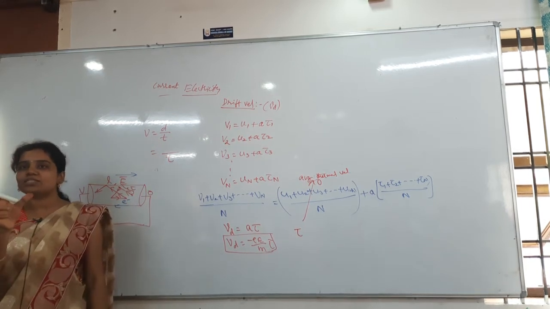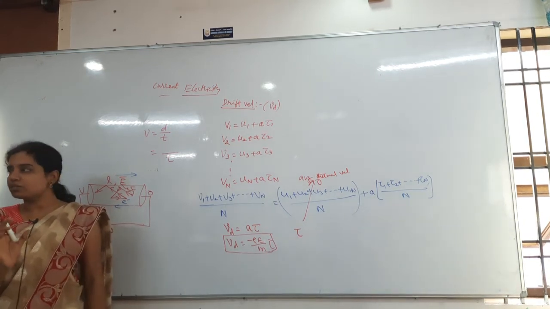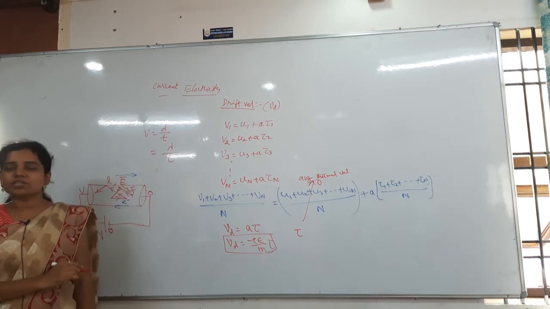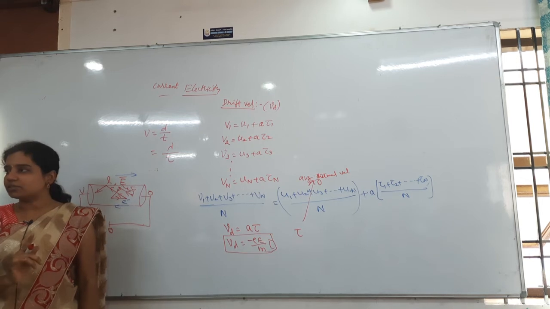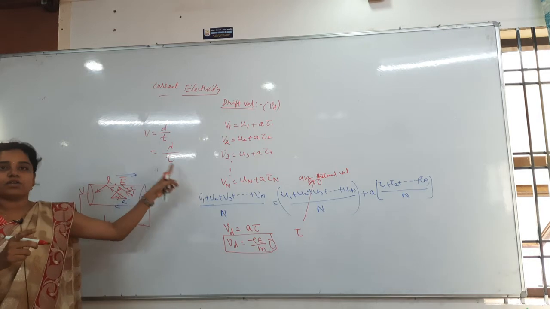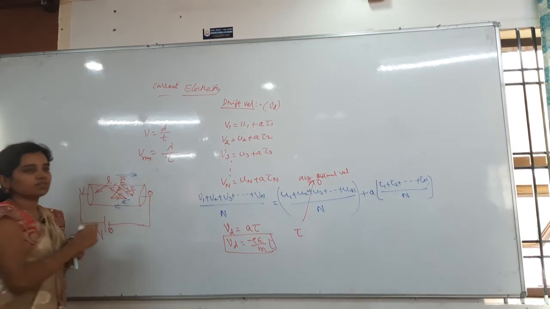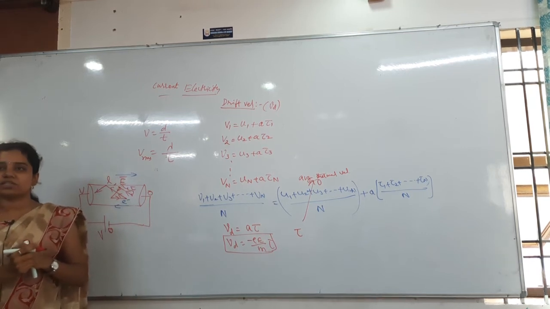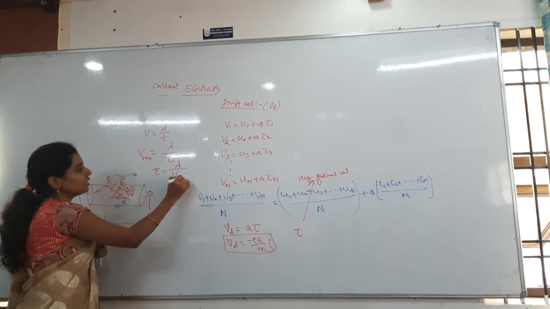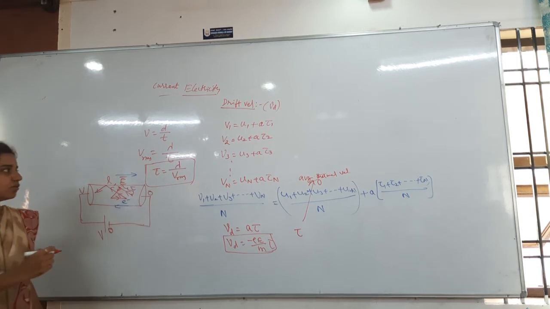Mean free path is nothing but the distance between the collisions. The distance between the collisions divided by the time between the collisions. That mean free path is known as lambda. Lambda, don't take that as a wavelength. That is a mean free path. The distance between two collisions divided by the time between the two collisions is equal to the RMS velocity, the root mean square velocity. So here relaxation time tau is equal to what can I say? Lambda by V RMS. This is not necessary for these problems, but just make a note.